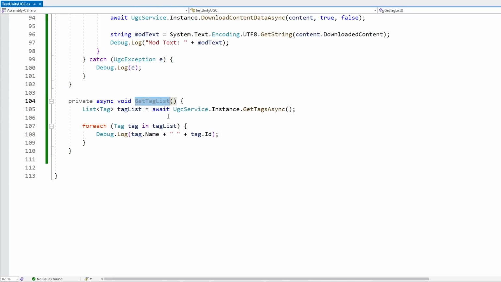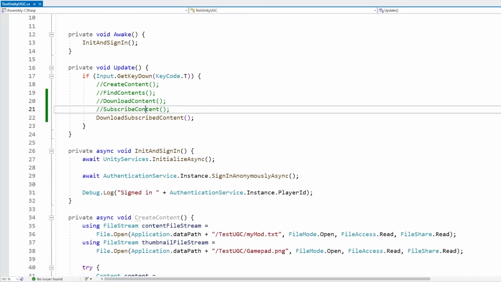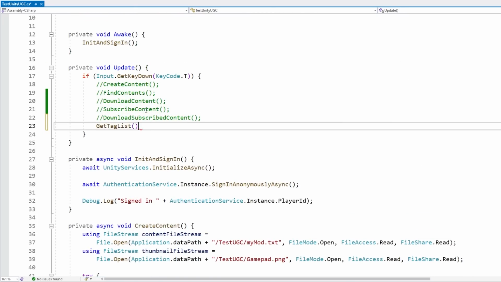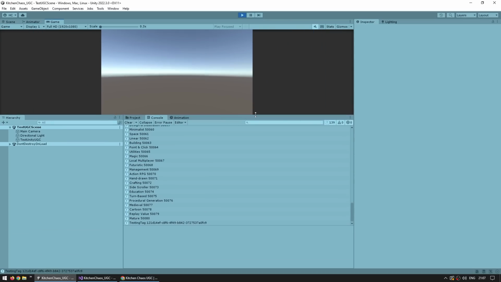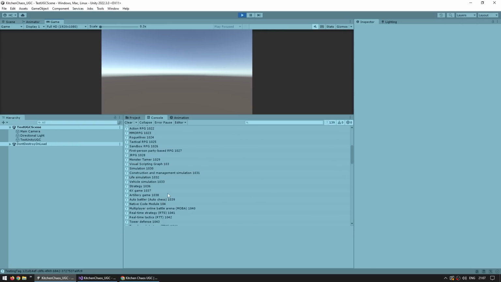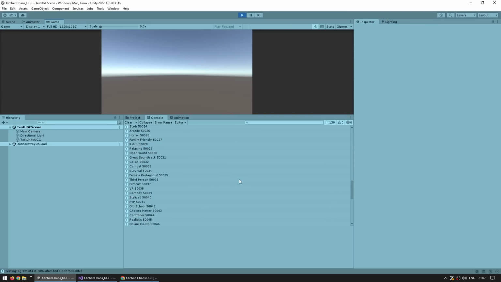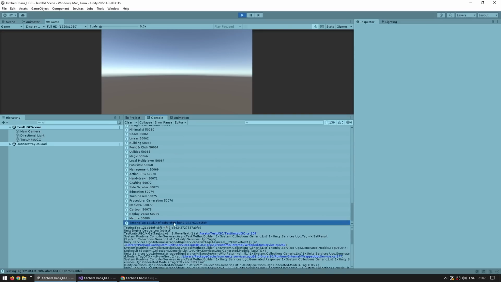So now back in the code, let's just run this function for testing. So comment this one and run this one. Okay. And press our button. And yep, look at that. All of the various tags. And again, note how the default tags, these all have some strange IDs, but we can see down here the one that we had properly. This one has a proper ID. So here we've got the name, testing tag, and then a really nice unique ID. So this is how you would get the tags, get the tag name and the tag ID.